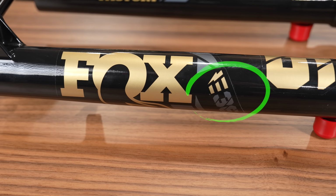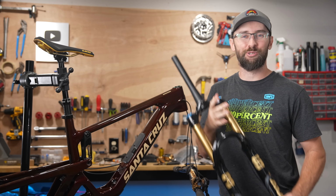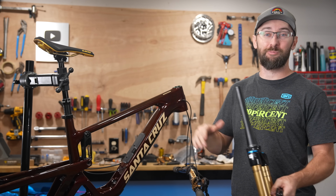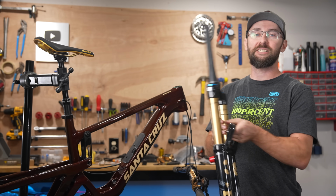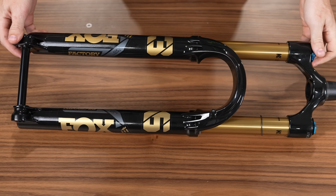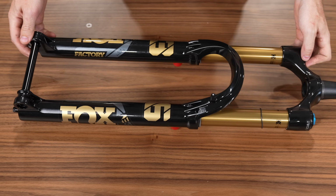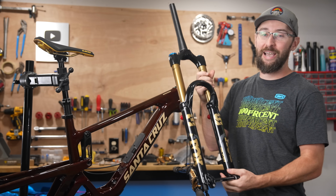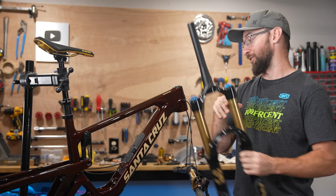This is an EMTB optimized Fox 36, and I totally ordered this one by accident. So man, I guess this is a public service announcement to pay attention when you're ordering parts late at night. But reading online, it says that this E-optimized version has a robust chassis, whatever that means, and it's for heavier bikes and riders. So that adds nearly 300 grams, but I'm just gonna install it anyway because I am hyped to try this new suspension on this bike.